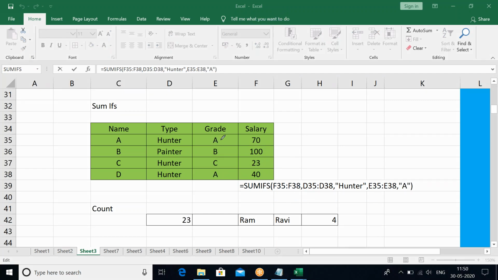So hunter with A, A 70 consider हो गया. But this is hunter with C. So ये reject हो गया. And hunter with A ये accept हो गया. So that's the reason 70 plus 40, 110 answer में.